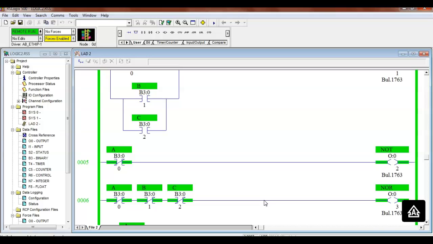So ORs and ANDs are what's required to make the output go true. NANDs and NORs are what's required to cause the output to go false. And also the NOT, but with the NOT you can't use any or all. A lot of people will see this and want to call it a NOT, but it's not, because I have more than one. So a NOT will only have how many contacts? One contact. If you see more than one contact, then it's not a NOT, unless it's the only one in the circle.